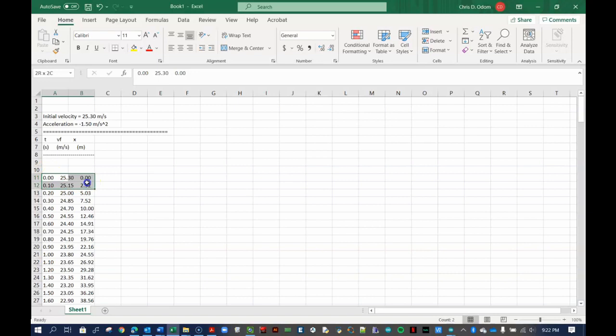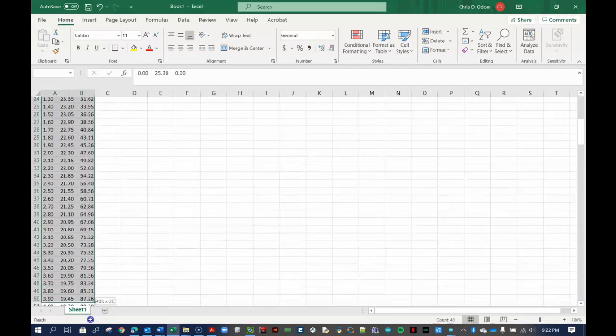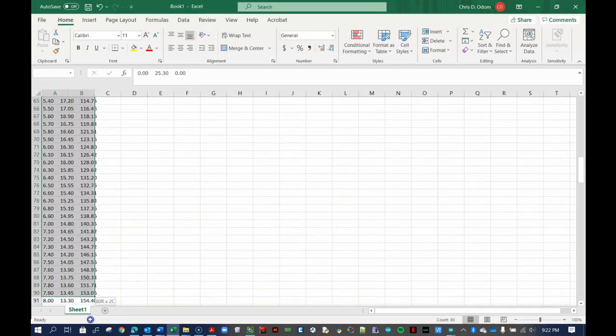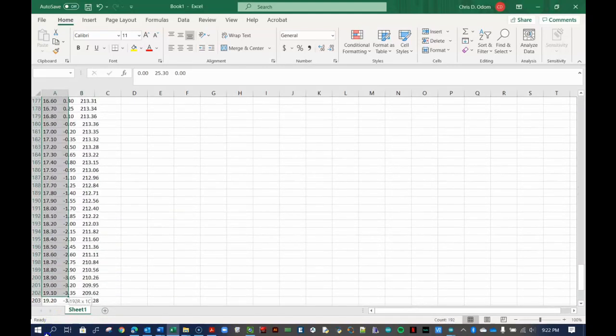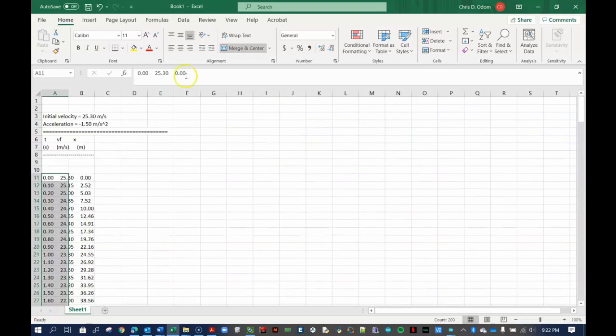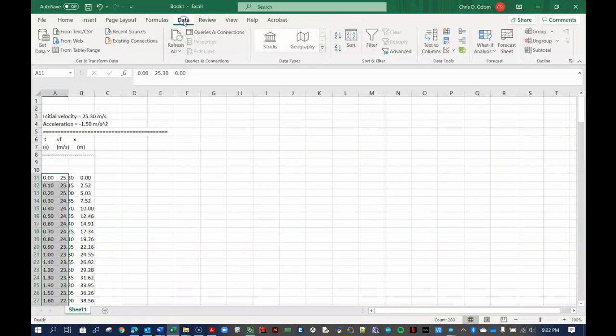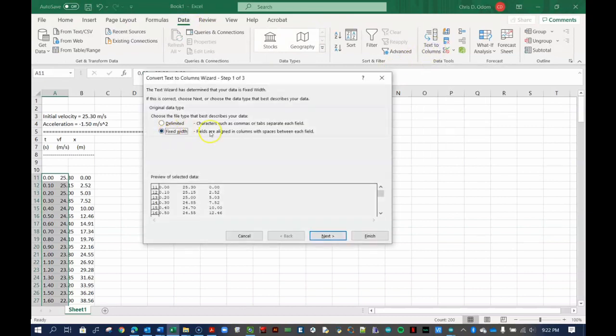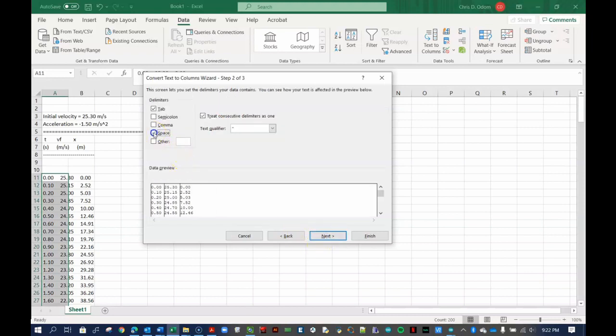So what we can do is highlight the entire thing I just pasted in, all of that first column of data. Then if you go to Data and Text to Columns, you can say it's fixed width, which might be what we want, but you can also go to Delimited and choose Space.